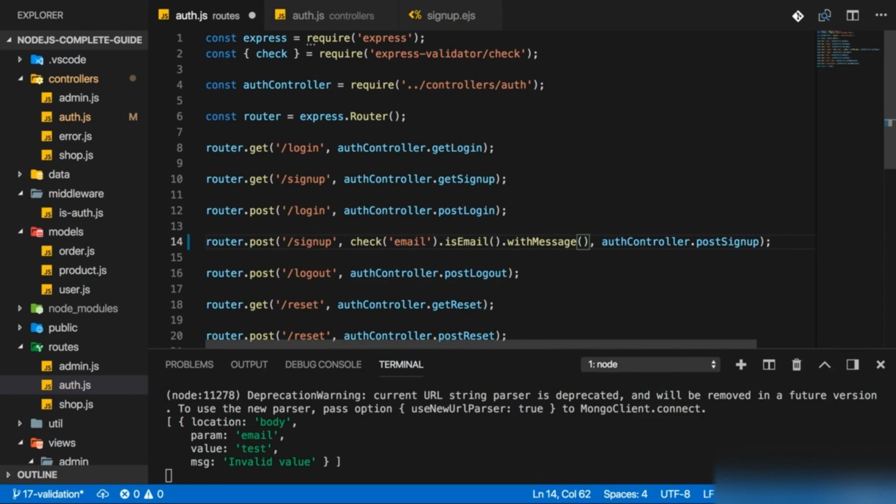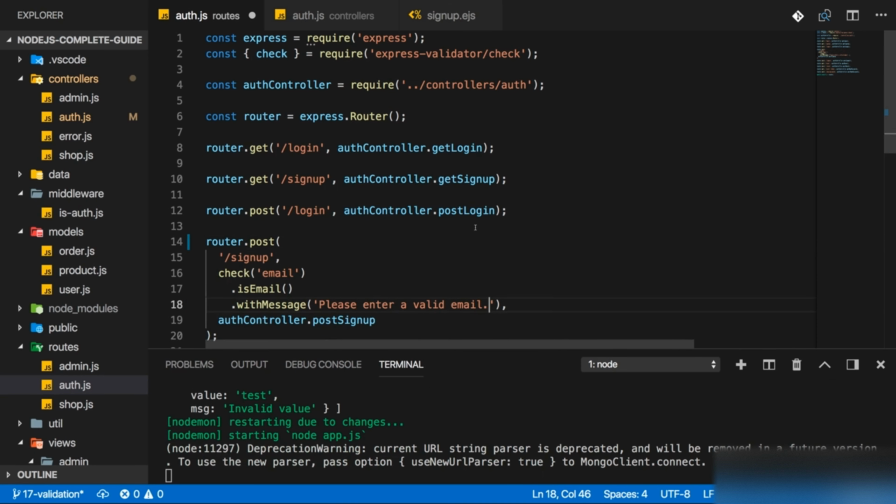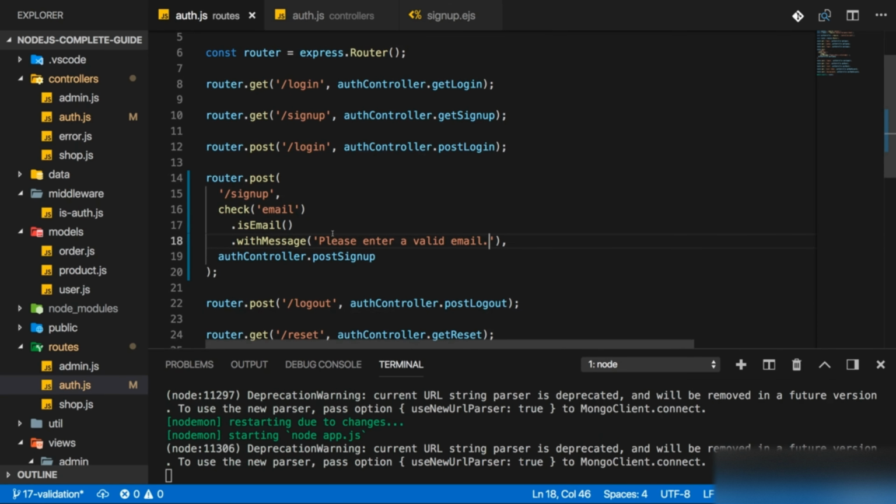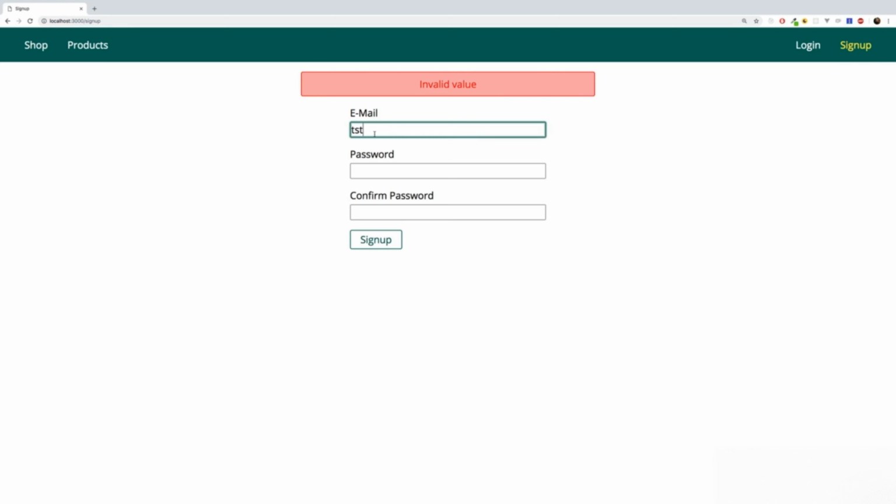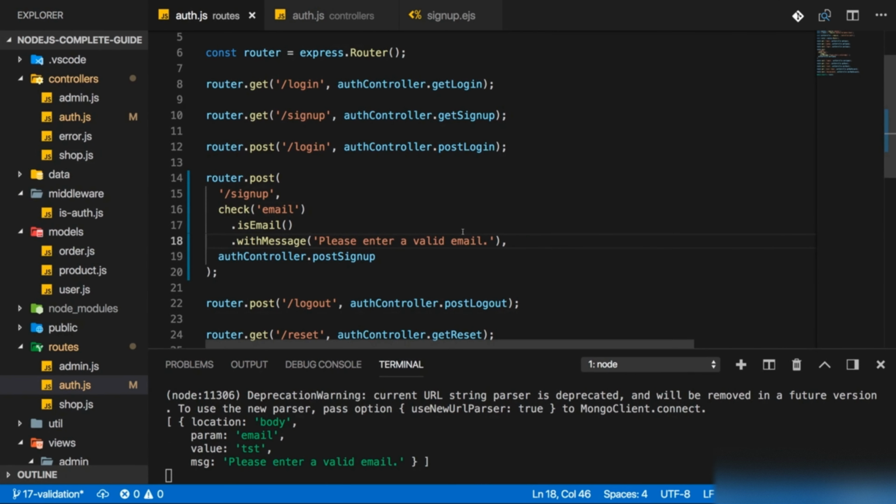So you could add multiple ones, but withMessage will always refer to the validation method right in front of it. And there you could add, please enter a valid email, something like that. And if you add this withMessage here, you will see that if I enter just some text here, I get please enter a valid email. So this is a way of working with the messages and also of customizing it.